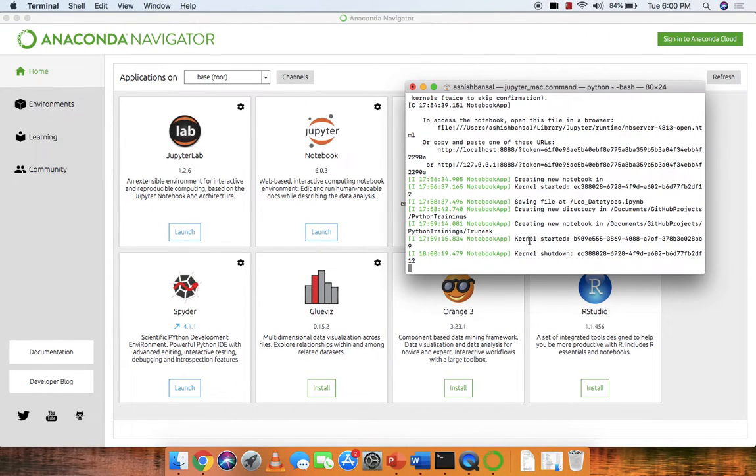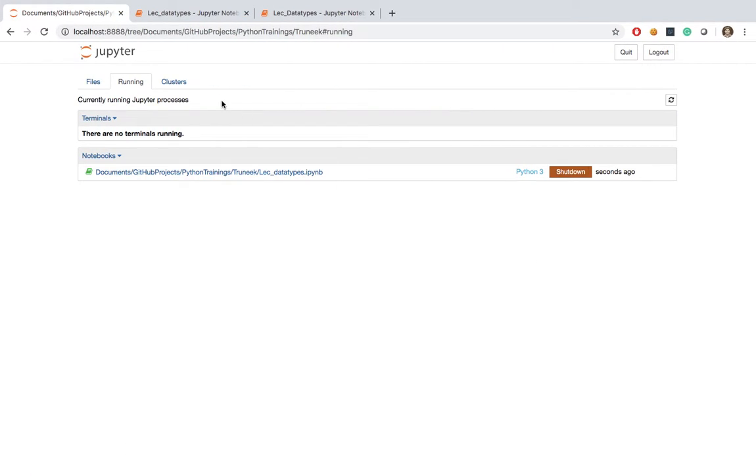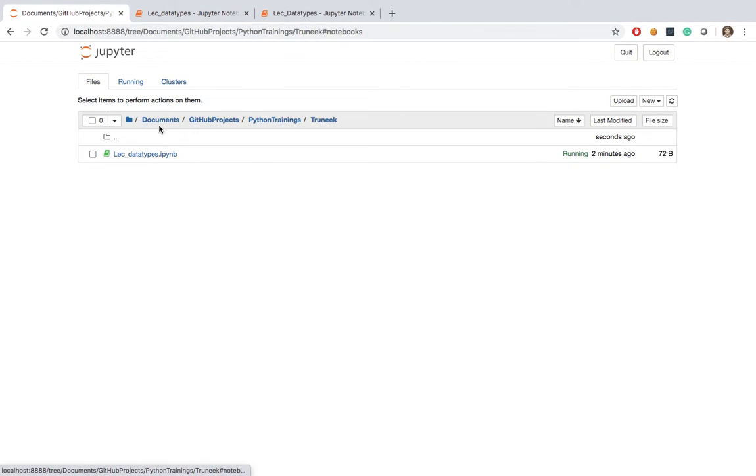When you shut down, you can see in the server that a specific kernel has been shut down. It basically works like this: you create a separate kernel, the kernel gets executed and started. Now when you want to shut down that kernel, that specific kernel will be removed or shut down. Now in the files we have these Jupyter notebooks which are up and running.